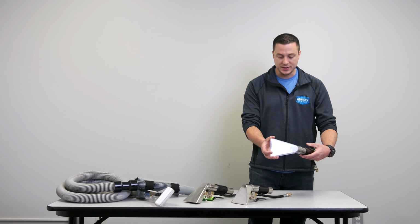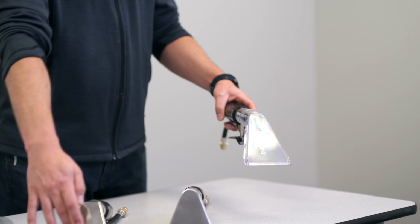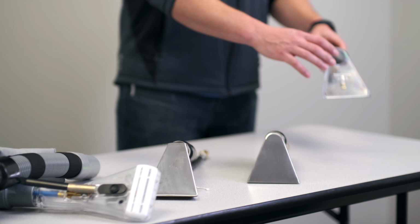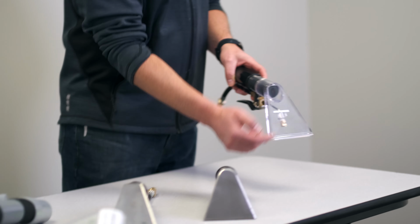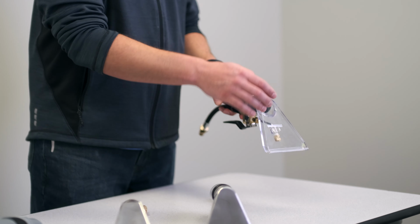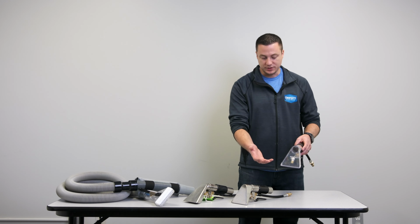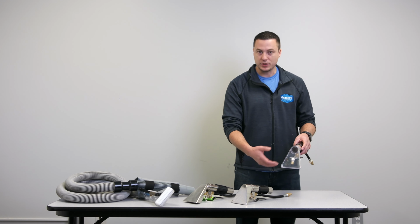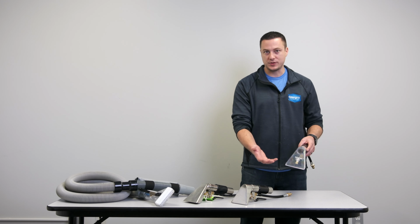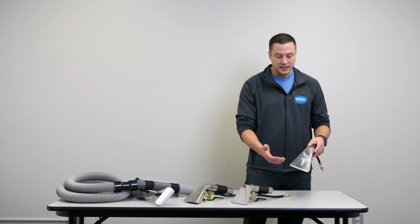this is a Westpak detail tool. You can see this one has a clear head, whereas these have stainless steel heads. The benefit to the clear plastic head is as you're cleaning, you can see the vacuum sucking up all your dirty water, to see if you're flushing it out until it's clean. That's good just to see how much soil is coming out of the upholstery. It's also good for marketing to your customer. If they're watching, they can see how much soil is actually coming off their upholstery to show that you're doing a good job and what they're paying you to do.